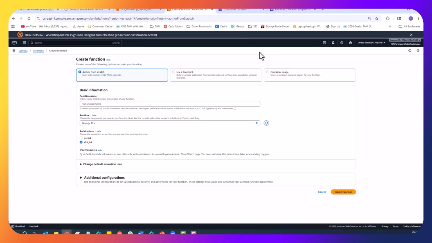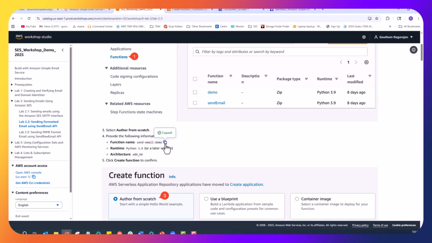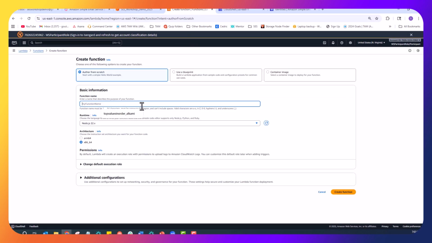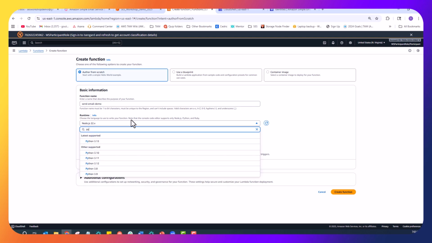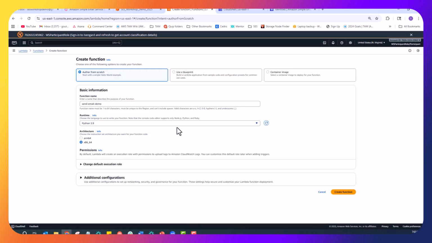Let's go ahead and click on Functions, then Create Function. We are going to author from scratch here. So, let's name our function SendEmailDemo as mentioned in the workshop here. For the runtime, let's choose Python 3.9 or later and select x86-64 for the architecture. Once we have got all that set, let's create.